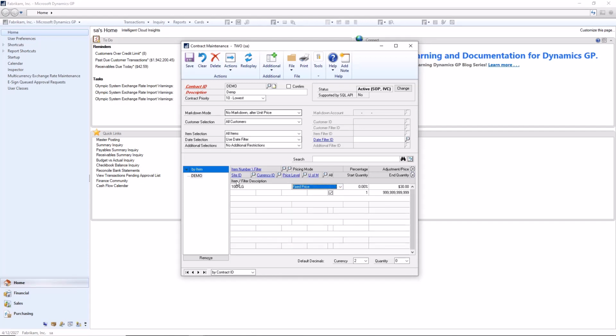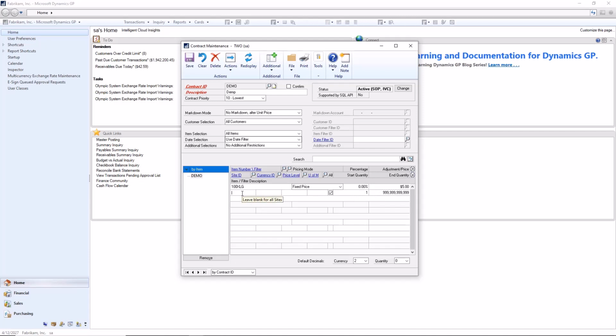So let's start out. We're going to do a pricing mode for a fixed price. I'm going to do a fixed price of $5. Now you'll see that I have additional options where I can add in things like the site ID, the currency, the price level, and the unit of measure, as well as quantity breaks.